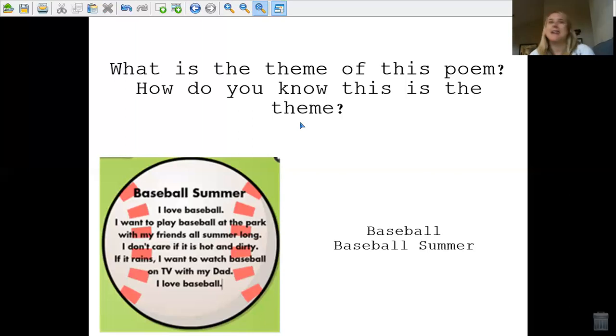Either way, I want to see all of your really cool examples of themed poems, and you can choose your own theme. So if you're a dancer or a ballerina, gymnast, then that can be what yours is. If you really like the color red, make a themed poem about something being red or lots of things red. And does it have to rhyme if it's a themed poem? No, it doesn't. But if you want yours to rhyme, double thumbs up, because that just means that you're trying to go above and beyond and you're doing a themed poem and a rhyming poem with a rhythm and a beat. So either way, it will be right.